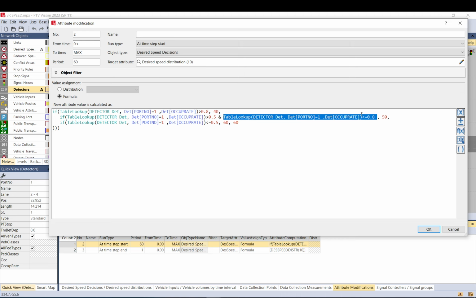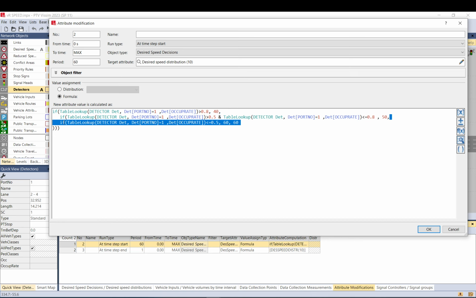It is not very good, but it's better. So I allow a bit higher speed here. And this is again a new if. From here going up to there is the if condition. If that is true, then the result is 50. If that is not true, there is another if again.